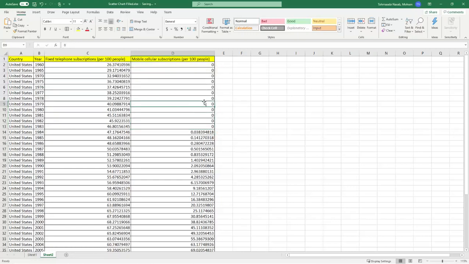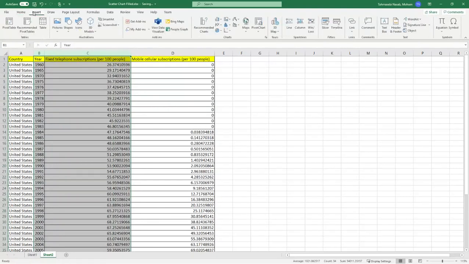Now, I want to compare these two. But first, it is important to notice that when your x-axis is going to be year, starting from 1960 in this case, all the way to 2017, it is a better option to choose another type of scatter plot. Let me show you actually. So I'm going to select column B and C, and then go under Insert, and then select my scatter charts.